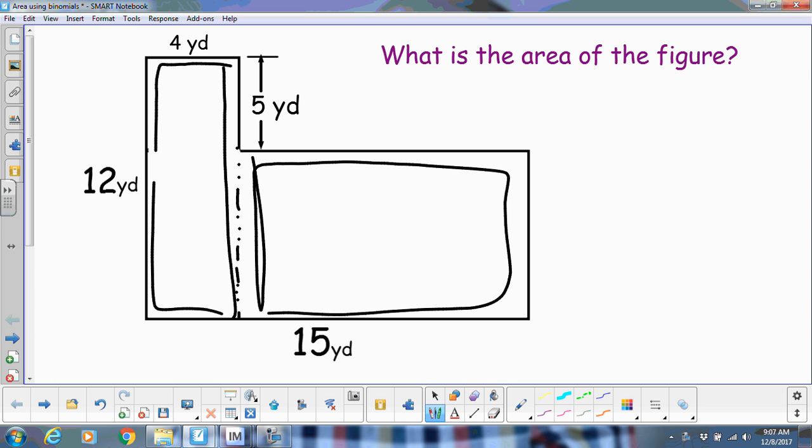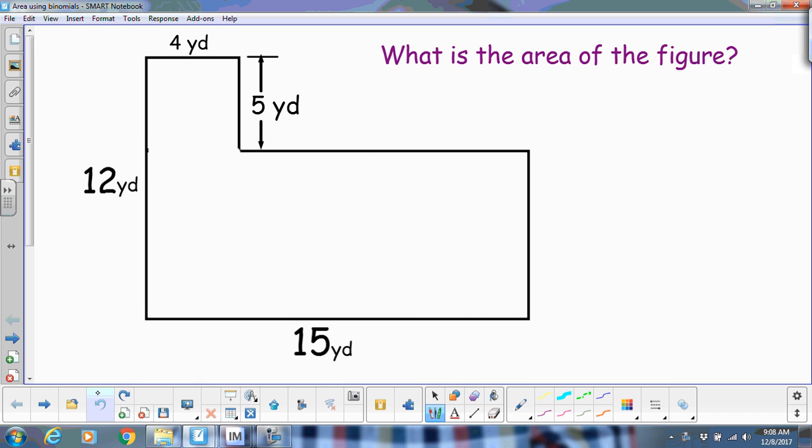Okay, or you can draw it here. Everybody see? It technically does not matter. Okay? It does not matter. The only difference, though, is sometimes you have to look at what you have. You might not be able to do that because you don't know all the sides that you need.